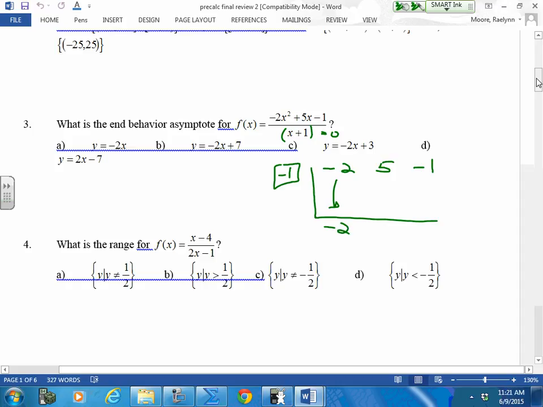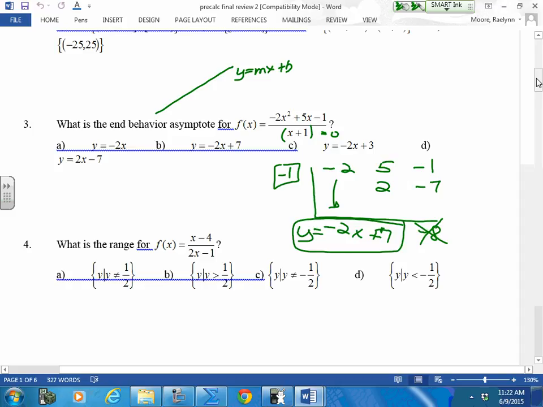You're always multiplying to the right, add down. Multiply to the right, add down. So we multiply -2 times a positive, -1 times a -2. We get a +2, add down. -1 times a 7, -7, add down. Now, in your slant asymptote, it has to be a line. This guy is the x. So here's your line, right here. I don't need the remainder here. There's the equation of your line. Y is equal to -2x plus 7. That's the equation of your line.